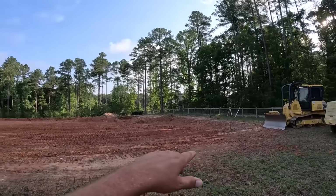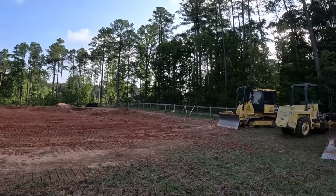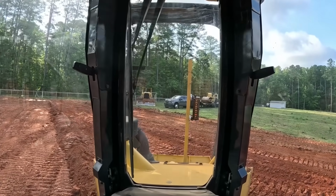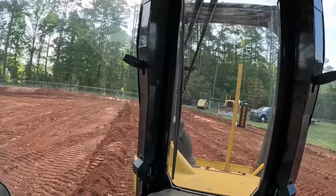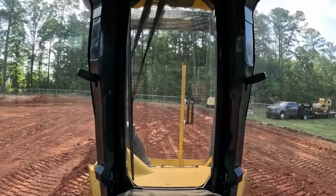But I'm gonna go ahead and kind of grade this corner out with the little dozer and get it where it needs to be. It's a little more finesseful. So put my grade pole on the front of the dozer here and check my benchmark over there that I wanted to set grade to. And I started cutting this out, pushing the dirt.